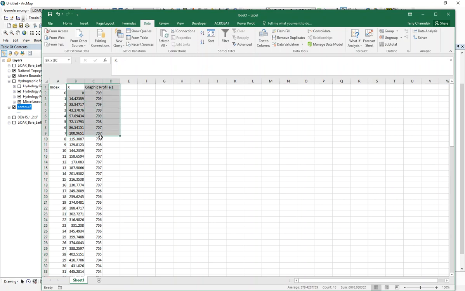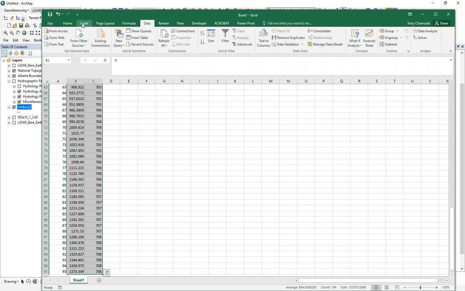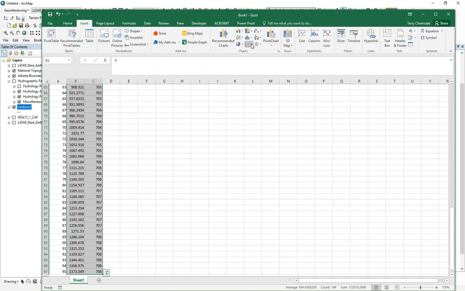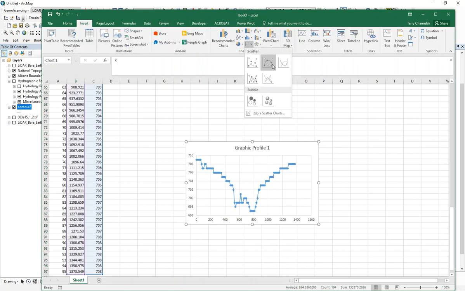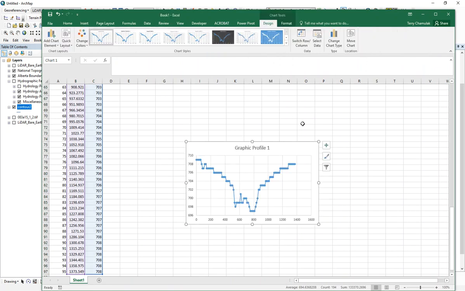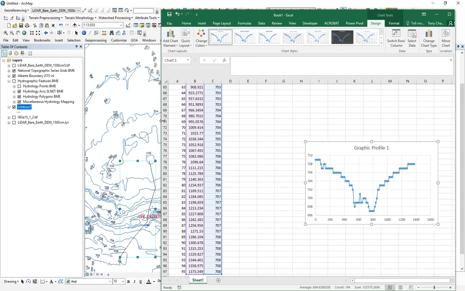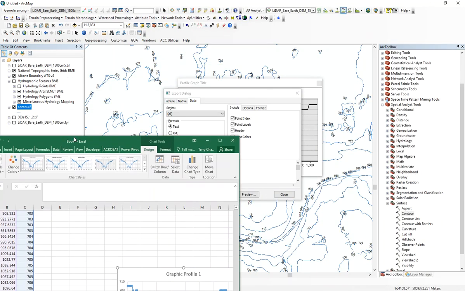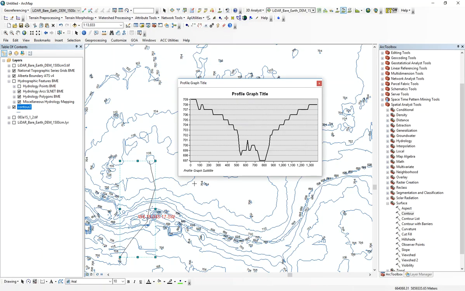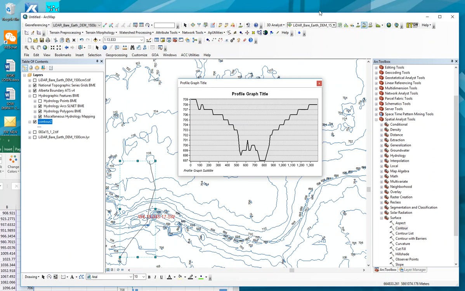Then these values can be charted. There we go. And this essentially matches the chart in GIS.